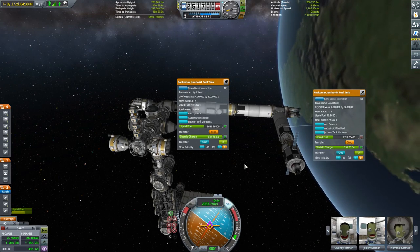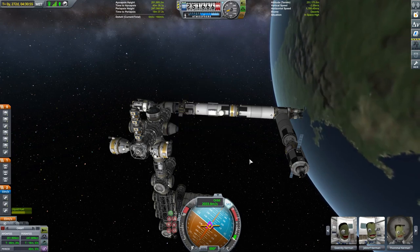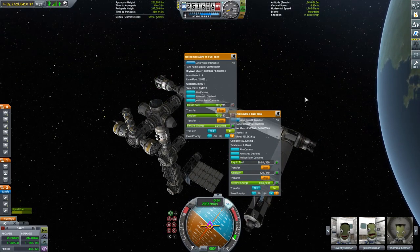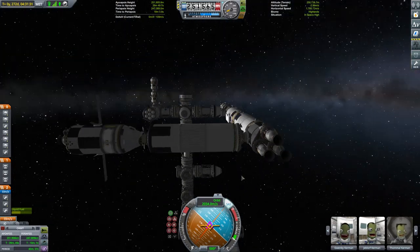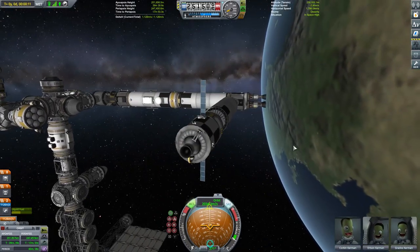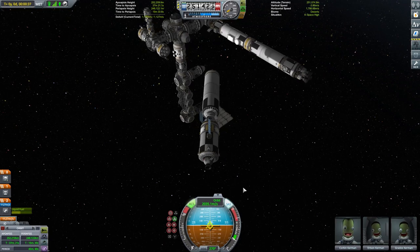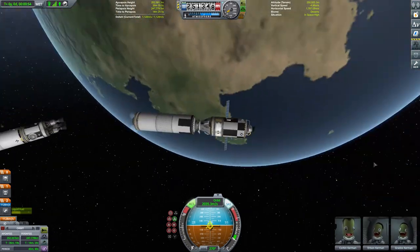With the Ptolemy's liquid fuel tanks full, we briefly turn our attention to the fuel oxidiser situation. We transfer everything out of the engine block because we're going to need that empty once we take it off and switch it out. We transfer that all across to the lander's fuel tanks. Unlike the last episode, I'm also going to transfer a little bit of fuel and oxidiser across from our CSM to the lander's tanks, which nearly fills it up. I can probably siphon off a bit of fuel from future missions, and we only need one of those nine-ton fuel tanks worth of fuel and oxidiser mix to finish fuelling this thing right up.